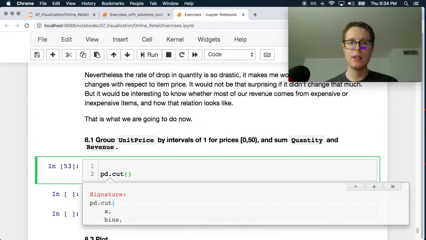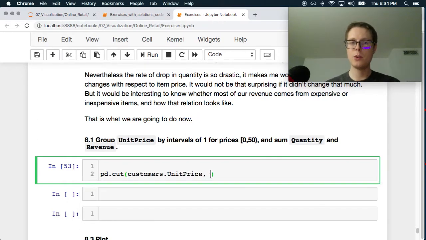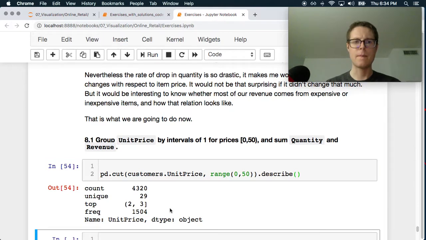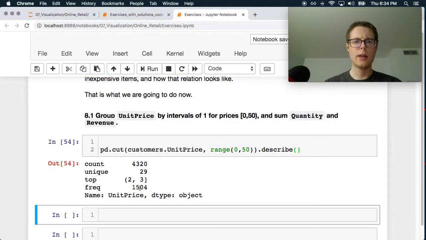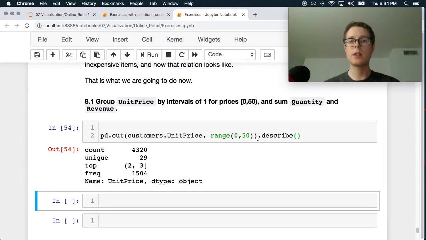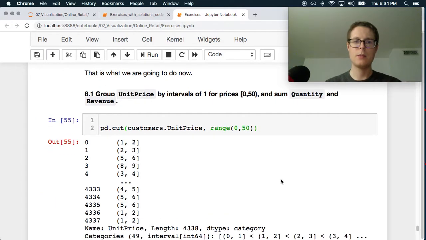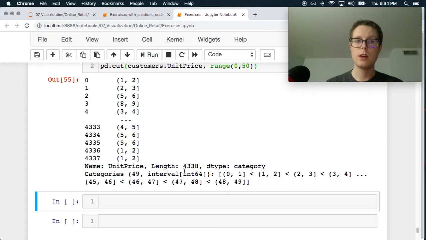We will want to cut the unit price in bins of range, going from 0 to 50. And let's just go ahead and do describe. Let's see what this looks like. So what we get here is actually the literal bins. Yeah, perfect.